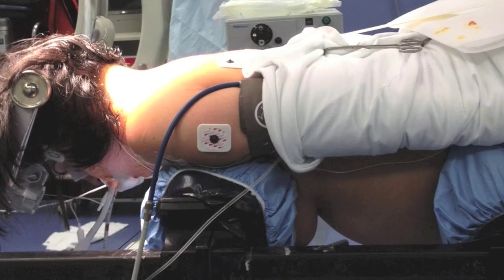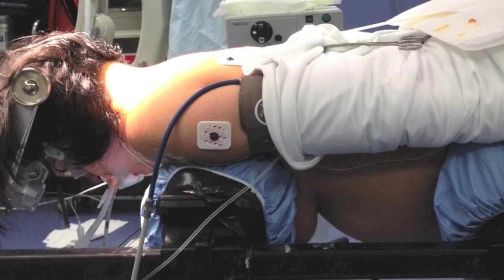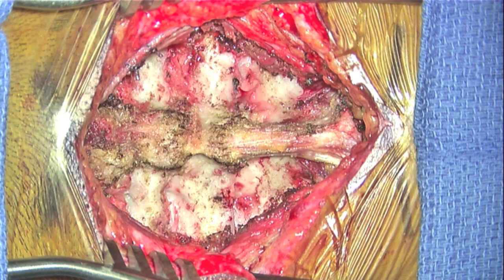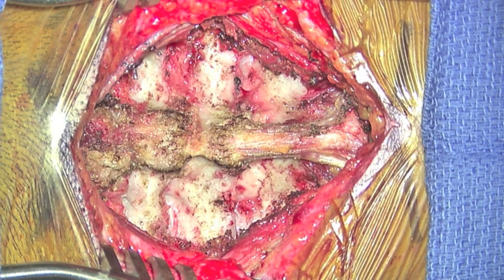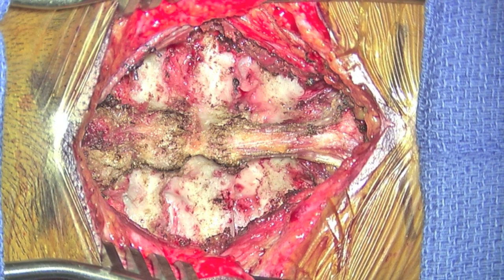This will allow us to keep the abdomen free from any pressure and maintain the neck in a fixed, stable position for tumor resection. A midline skin incision and bilateral subperiosteal exposure of the cervical spine is accomplished from C2 to C5 that extends just beyond the lateral margin of the C3-4 facet joint. The head is to the left.